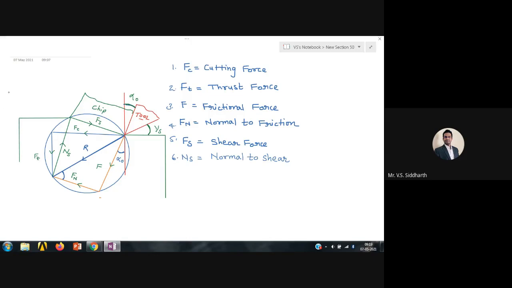Okay. Here in a small diagram, I will try to explain to you. If there is a block and that block is sliding on the surface such that frictional force is acting in this direction, frictional force F. So a normal force will also be acting, and this is the resultant R. The angle made between the normal and the resultant is known as beta. Beta is nothing but friction angle.